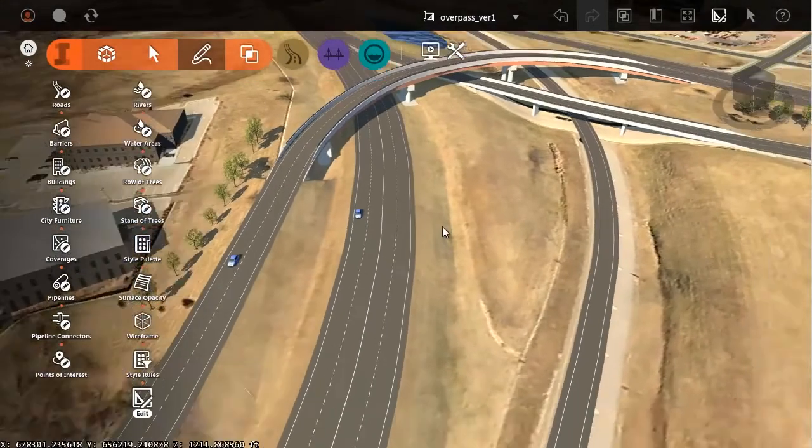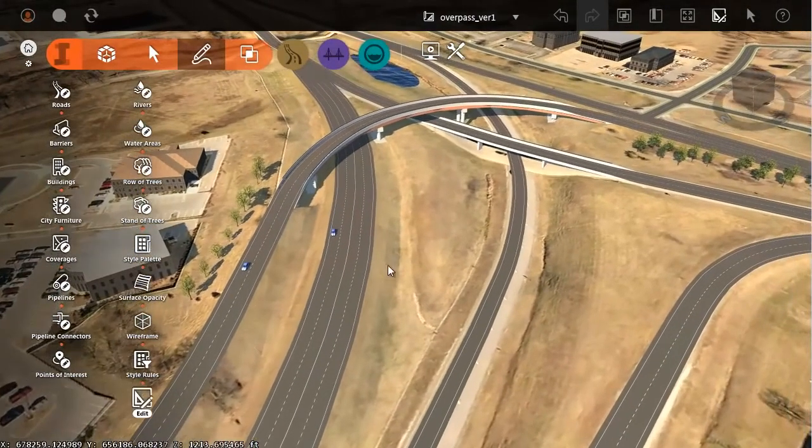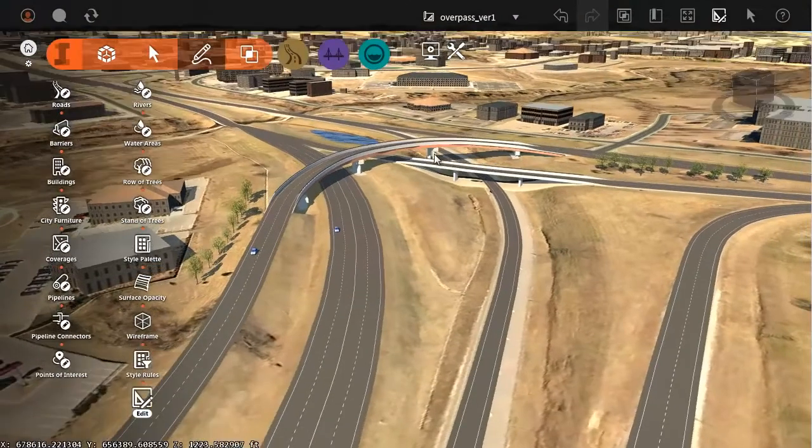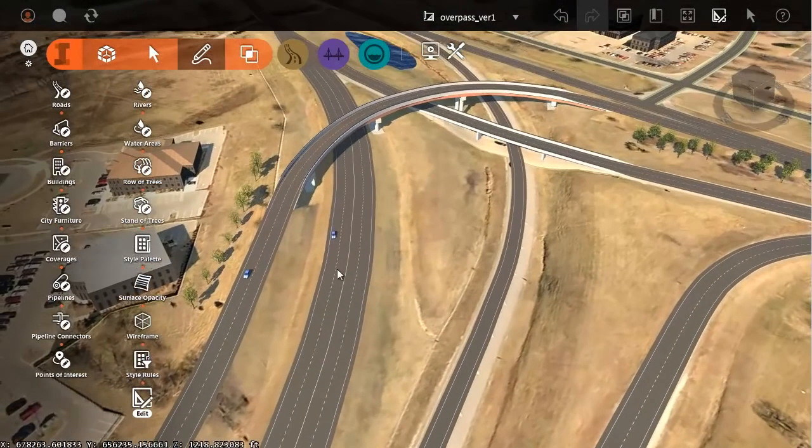So in just a matter of minutes, I was able to take existing GIS data that I already had, stuff that I had accumulated online, and put together a fairly comprehensive, realistic looking model that I could take to a public meeting. Just a couple seconds ago, we had InfraWorks go out and generate some data for a model for Salt Lake City, Utah. Let's see what it did for us.